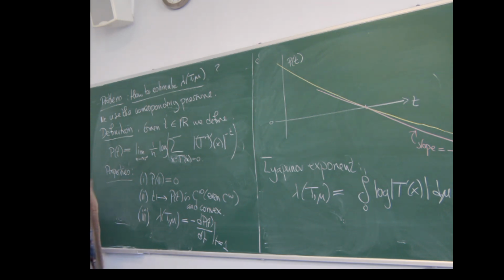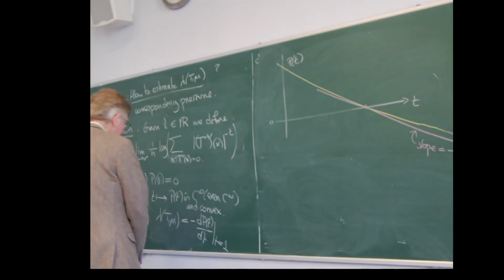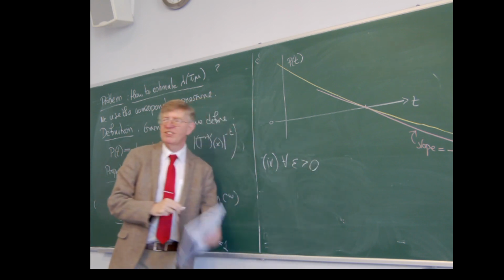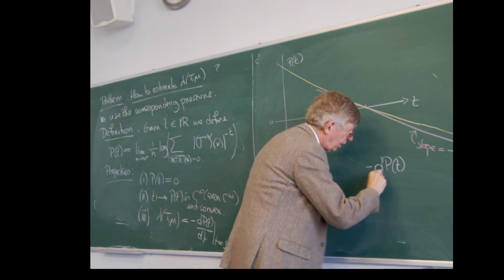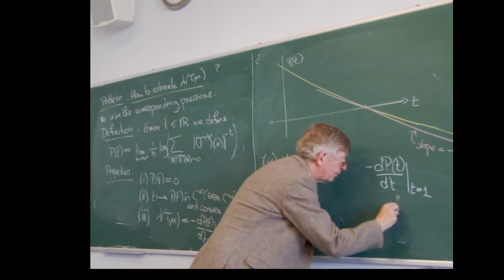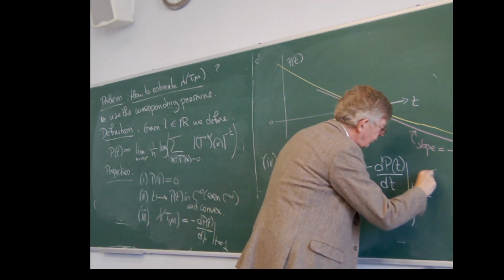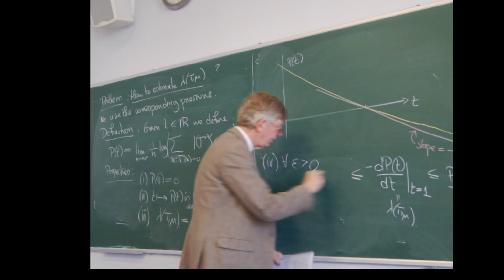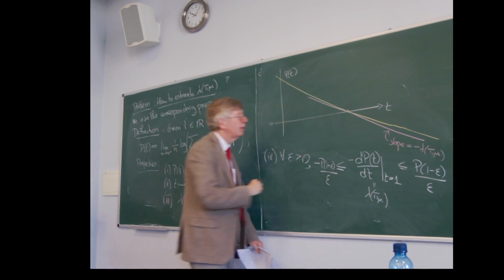So again, if I know the pressure function or know something about it, then I can hope to get some information. And so the third observation, which I can't quite fit in because I haven't left enough room, but it's going to appear over here, is I'm going to exploit the fact that it's analytic, it's convex, and it's decreasing to say that, in particular, if I choose any epsilon greater than 0, i.e. small, because epsilons are always small, and I wanted to estimate this value, which is going to be minus the derivative of P at the value t equal to 1, which is what I want to compute, because it's equal to the Lyapunov exponent. Then it's going to be, would you believe, less than or equal to the pressure of 1 minus epsilon over epsilon, and it's going to be greater than minus the pressure of 1 plus epsilon over epsilon. And why is that?